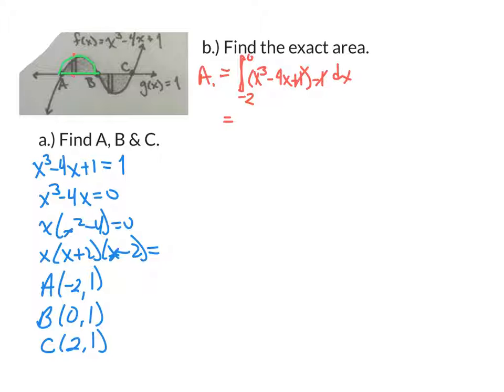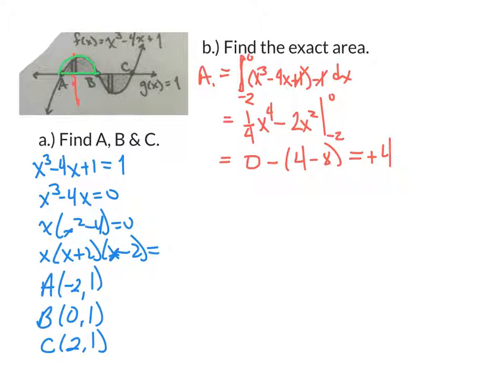So this first area, the integral of x cubed is 1/4 x to the 4th. And the integral of 4x is 2x squared, which we'll evaluate from negative 2 to 0. Plugging in 0 first, 0 to the 4th is 0, 0 squared is 0, so that'll just give us 0. Then we'll subtract what we get when we plug in negative 2. Negative 2 to the 4th is 16, divided by 4 is 4. Negative 2 squared is 4, times 2 is 8, so we'll subtract 8. Making this area the opposite of negative 4, which is positive 4. So this area is going to be 4.